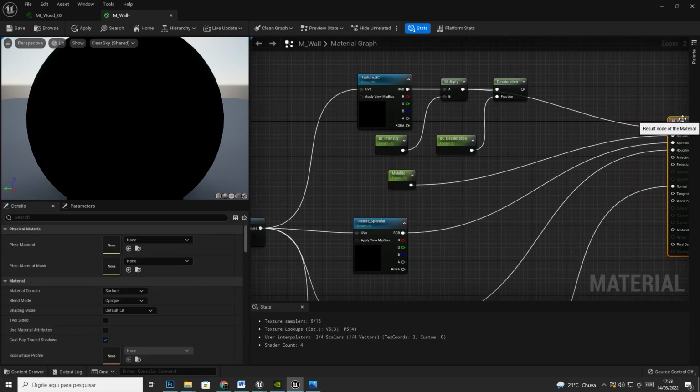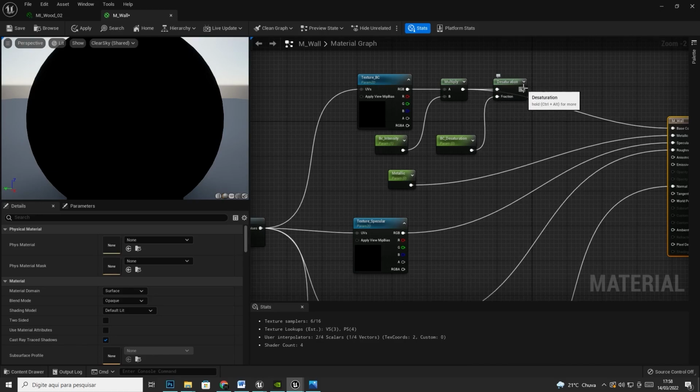We can even add another node. Okay, besides desaturation, I would like to create a node where I can choose a color for this wall. For example, if I want the wall like in blue, for example, or green or whatever, I can add a node where I can change these colors.